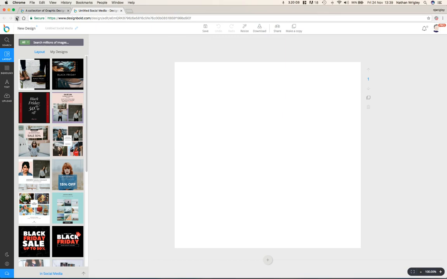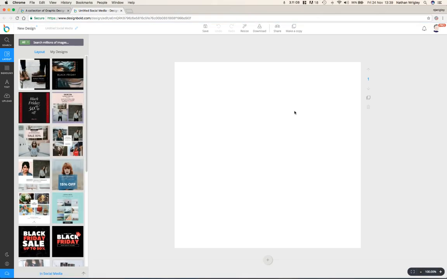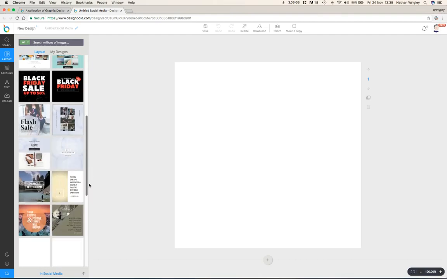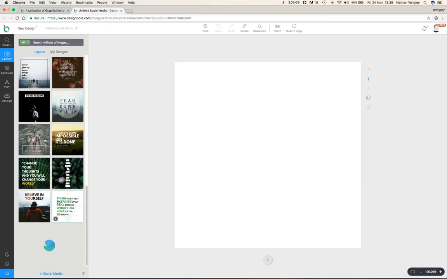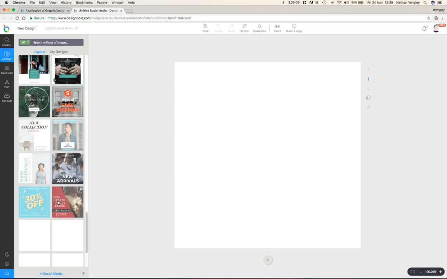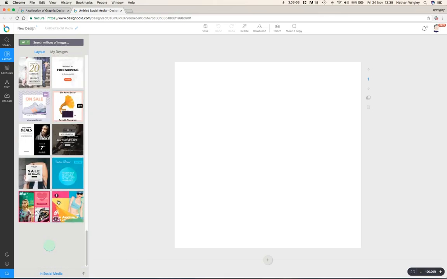Now, if we look at that, it didn't really seem to pull the design in, did it? Let me just click refresh and see what happens. I confess, I've done it 2 or 3 times so far, and it's never not loaded it. Oh, maybe I have to click on something on this side. Yeah, thinking about it, that would make sense, wouldn't it? So let's click on all of these designs. They come in as templates to give you an idea, and they just keep on loading. You scroll down and you get more and more. Wow, there is quite a lot actually in here, isn't there? Loads and loads of templates for this size and shape.